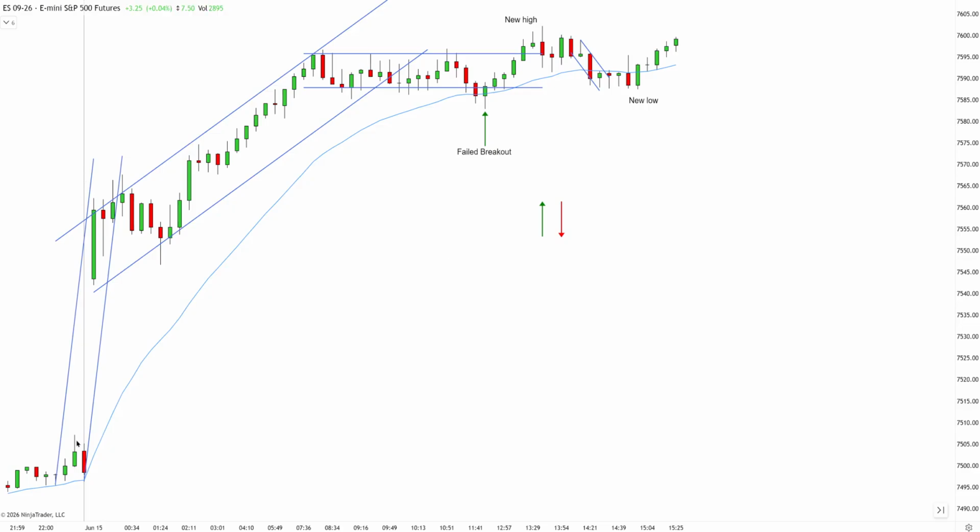This is the start of today's session. We gapped up massively and we have a bullish spike and a secondary channel pattern. So we have a spike and channel pattern, break, new high tested. So everything looks very bullish right now. There is no bearish bias whatsoever, no conflicting variables whatsoever.